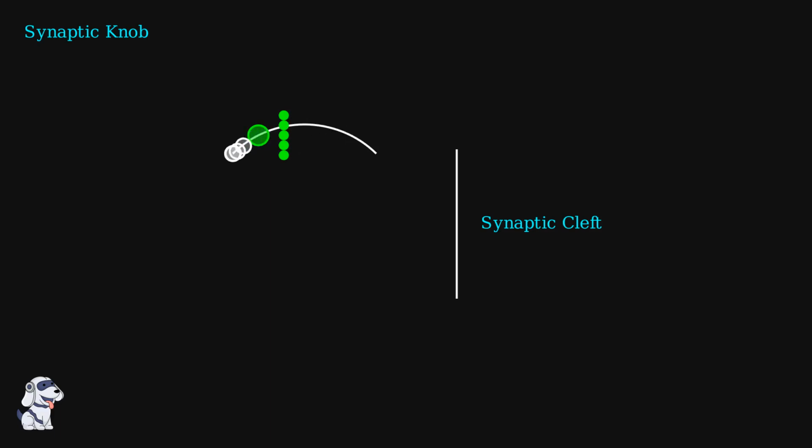These ions force the synaptic vesicles to fuse with the presynaptic membrane, releasing neurotransmitters like acetylcholine into the synaptic cleft. Finally, the neurotransmitters bind to specific receptors on the postsynaptic membrane, successfully triggering a new impulse in the neighboring cell. This chemical bridge ensures that neural communication remains unidirectional and precise.